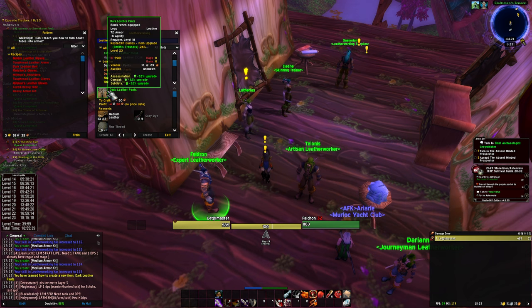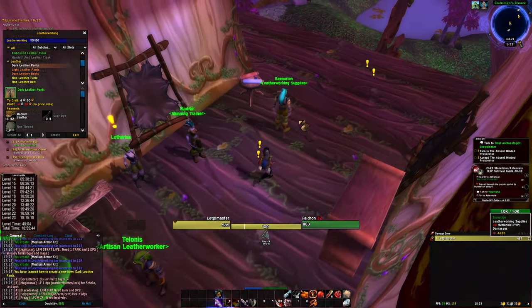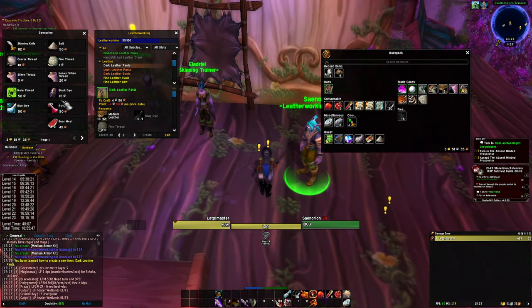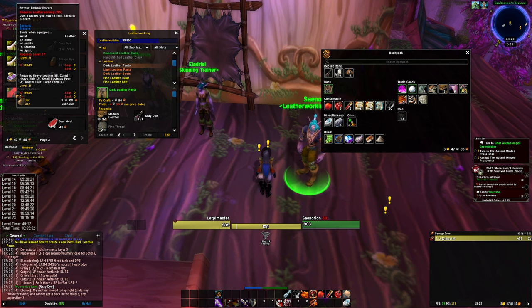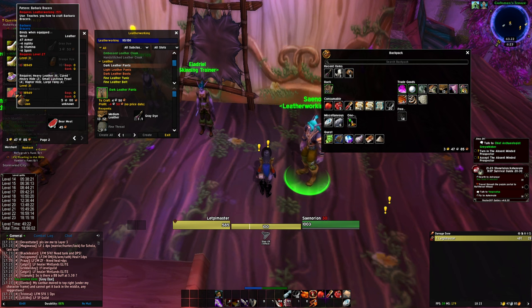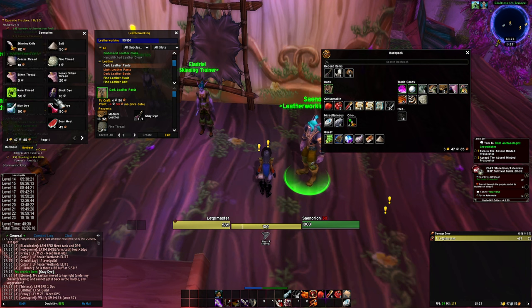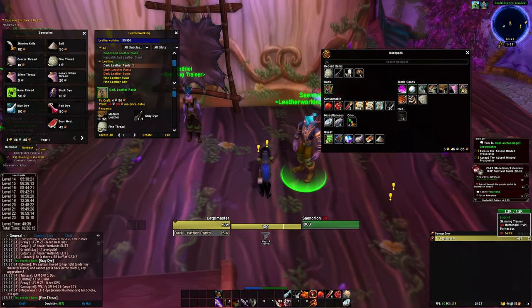Oh, we can actually craft these pants now. +8 agility pants. That is absolutely ridiculous. Yes. Give me the gray dye. Dude, that's bracers. Requires level 27. 155 leatherworking. That is crazy, dude. That is insane. Okay, so, and find a thread. We're gonna craft these pants for sure.